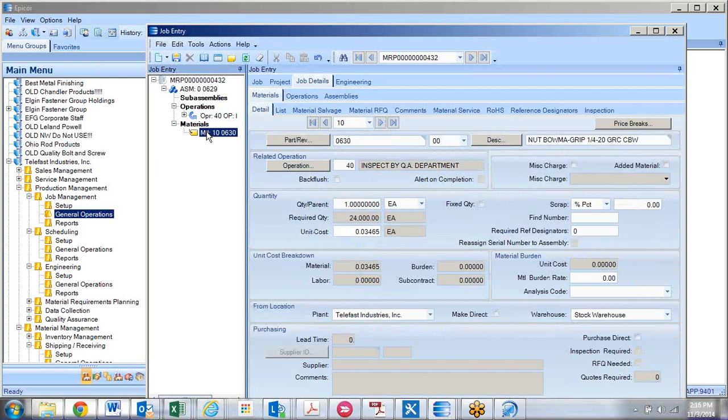Yeah, they will eventually. So yeah, that way you would just create the PO to buy the 0630 part. When that came in, it would be destined to go to inspection. It would be inspected. If it passed, it would move to stock so you could use it somewhere else. Or if it fails, it would go to DMR. Right.